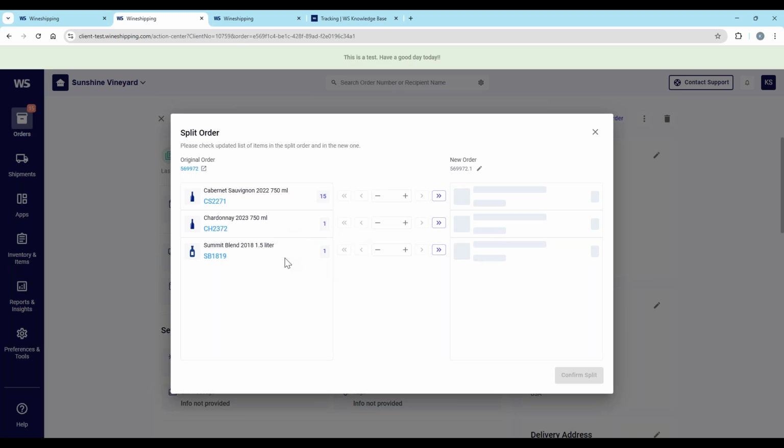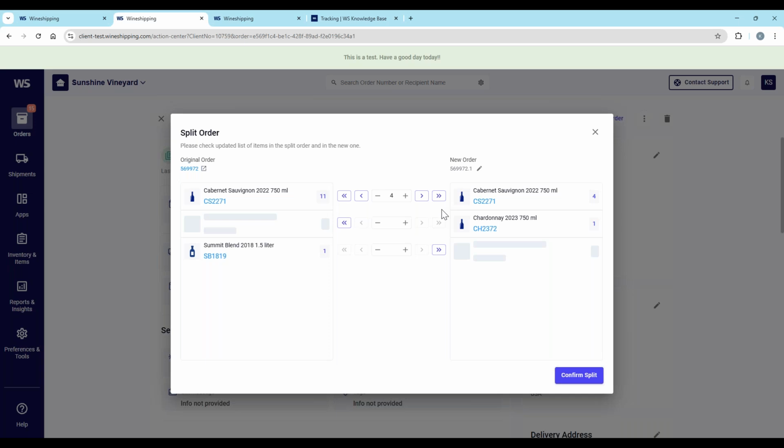So the only way to split out those is to just say, I want that to go on this order. But you have 15 of this. So if you want to parse it out, it's really simple. You're just going to come over here and say, I'm going to have these 4 bottles go. Oops, I did the whole thing. These 4 bottles. There you go.